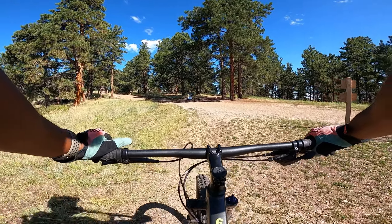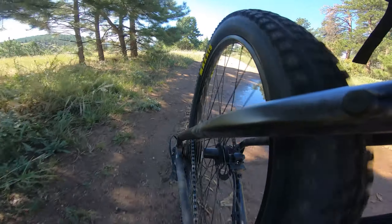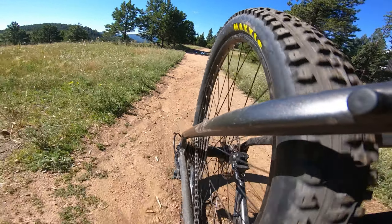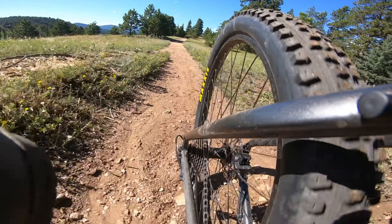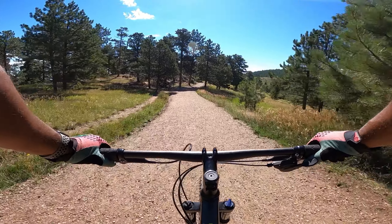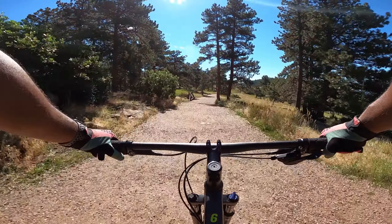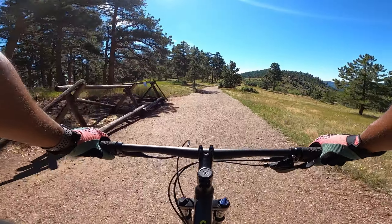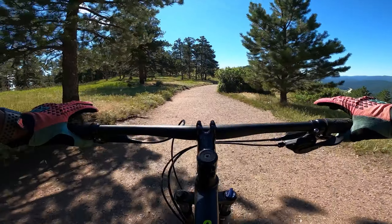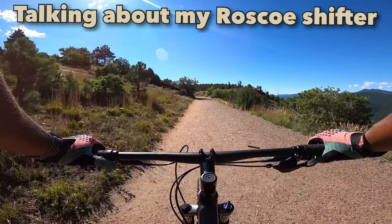I'm seriously not joking about these gears switching super clean — let me go up and show you guys how these gears shift. Now, these gears might not shift the best, but for the price you pay for this bike, that's some pretty good shifting. I need to get rid of that SLX shifter — someone in the comments was telling me to switch to an XT shifter, which I'll probably try to do. All right, we're heading up the trail, but it just wouldn't be right if I didn't show you guys these views.